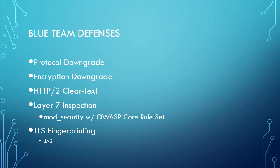So what I ended up doing is I used Mod Security. Anybody familiar with that one? Mod Security uses the OWASP core rule sets, one of the things you can use. I've been talking to you about how it's hard to inspect the packets. You don't have the tools. You need to decrypt the protocol. You don't have the encryption keying material to actually inspect it anyways.